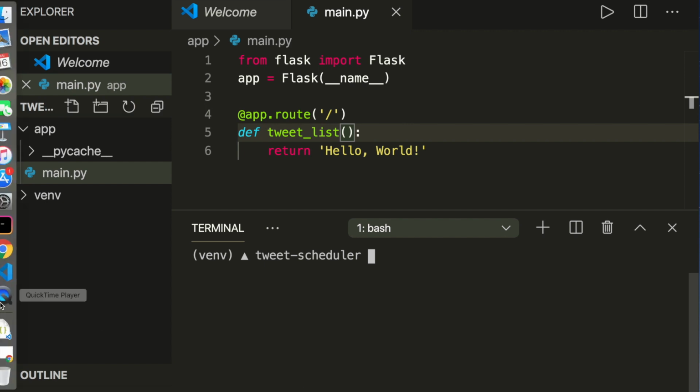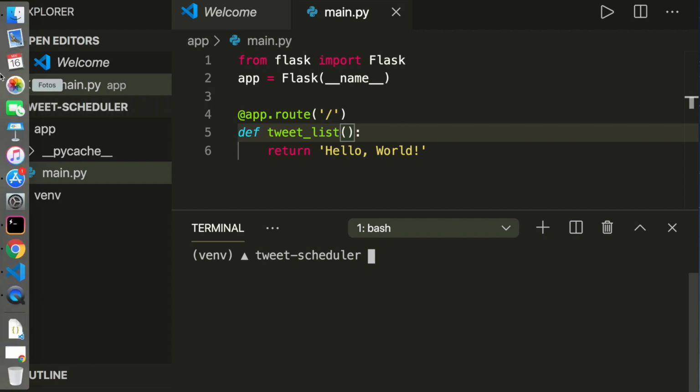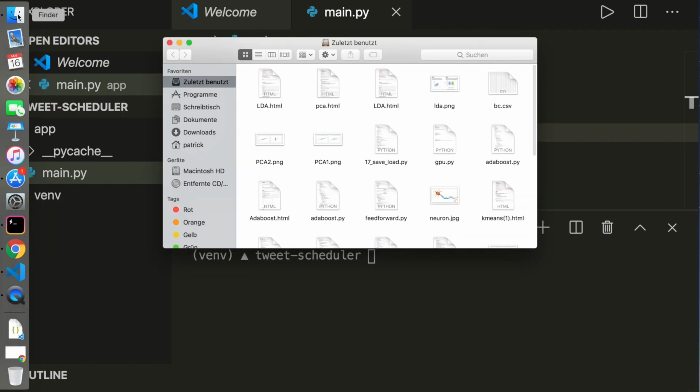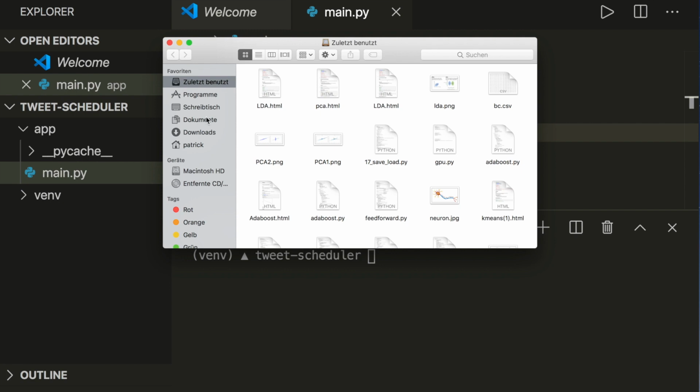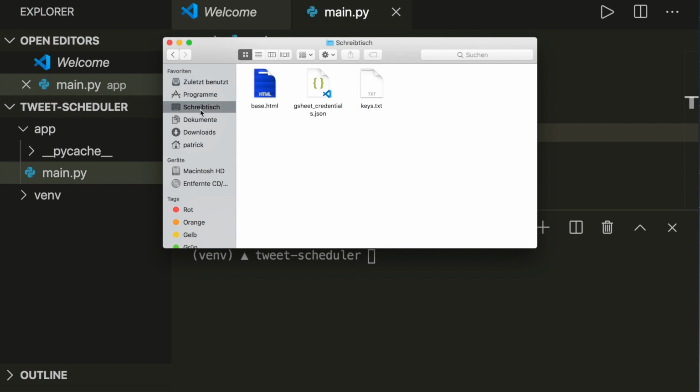So please check that out if you don't know how to do this. But basically what we need is we need to create an app in the Google Developer Console and then activate the APIs and create a file with the credentials. And I already have the credentials here, so I will simply move them into this directory.